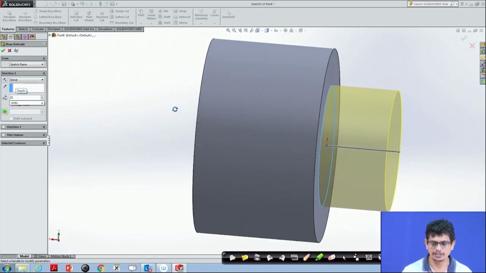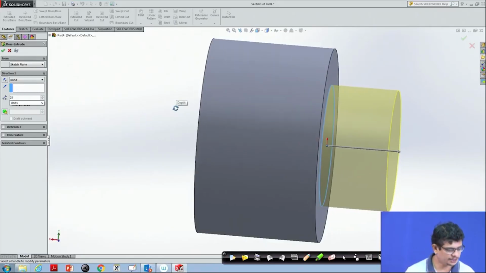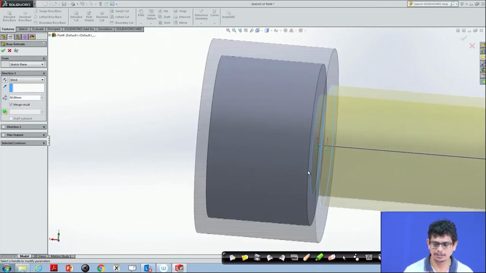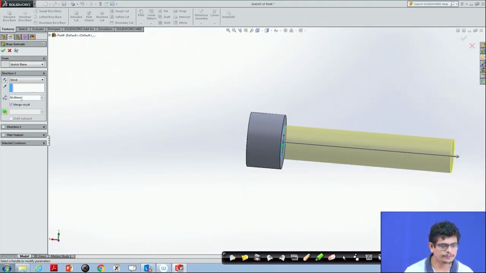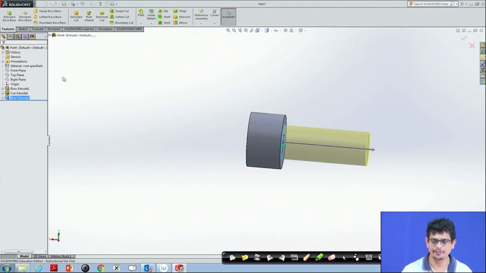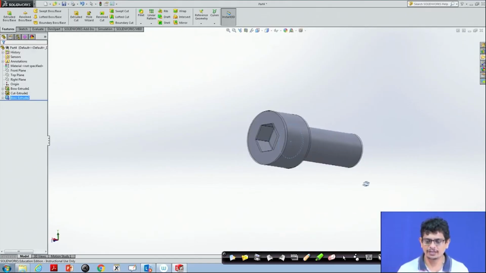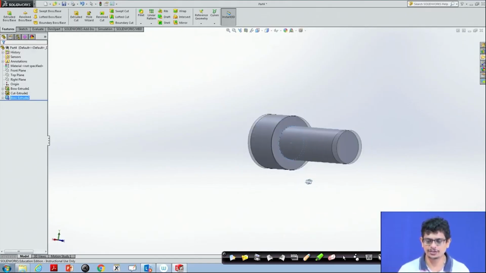Let us look at the direction. 25 mm. So, we have that bolt portion.